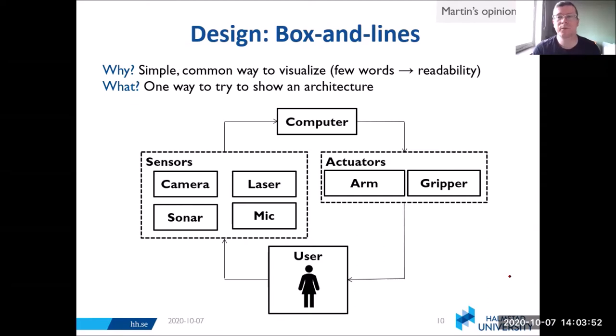Okay, then we go to diagrams. I mentioned system architecture a little while back, and there's different ways to depict architectures. There's architecture definition languages, but it's often the case that people just use an informal strategy of using boxes and lines. Boxes are your components and you connect them with lines. This is a nice, simple, common way to visualize stuff. When you do so, you remove a lot of words and things can become easier to understand.